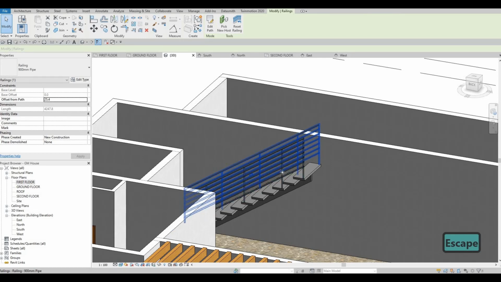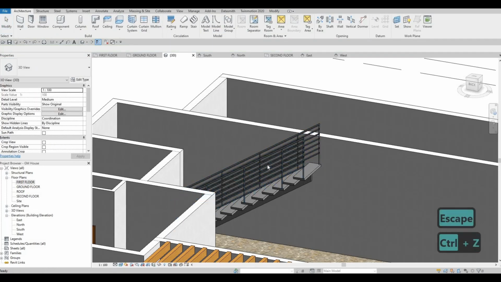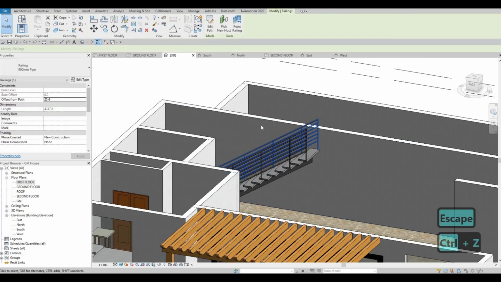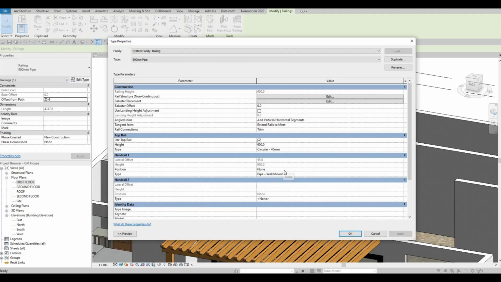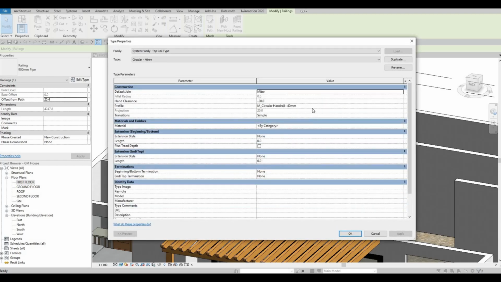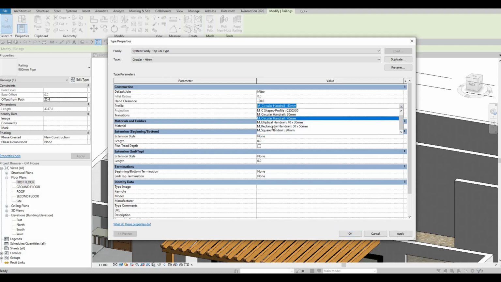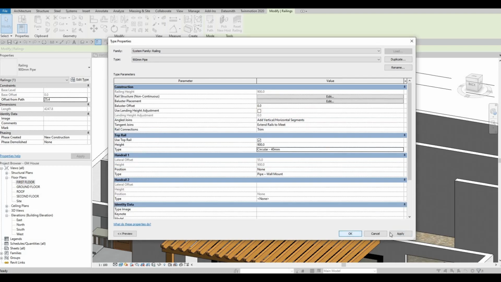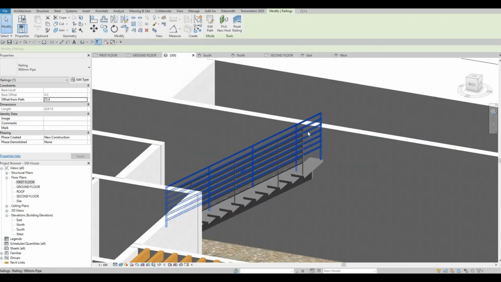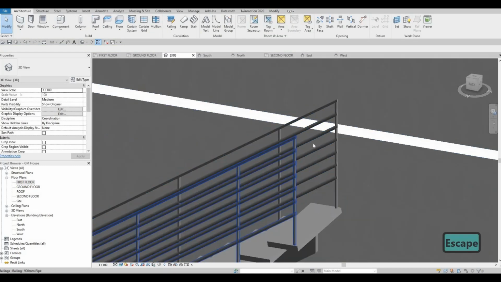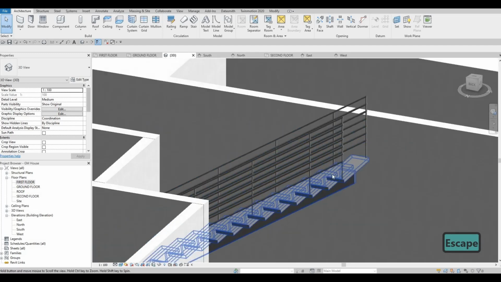So I'm going to change this to, I think, another, maybe the rectangular. The piping is actually much better. I'm going to change the top handrail probably to a square handle. So top rail right here, handrail, I want it rectangular or square. I think that's the best one. So look at the difference, and then we're gonna change that later on.